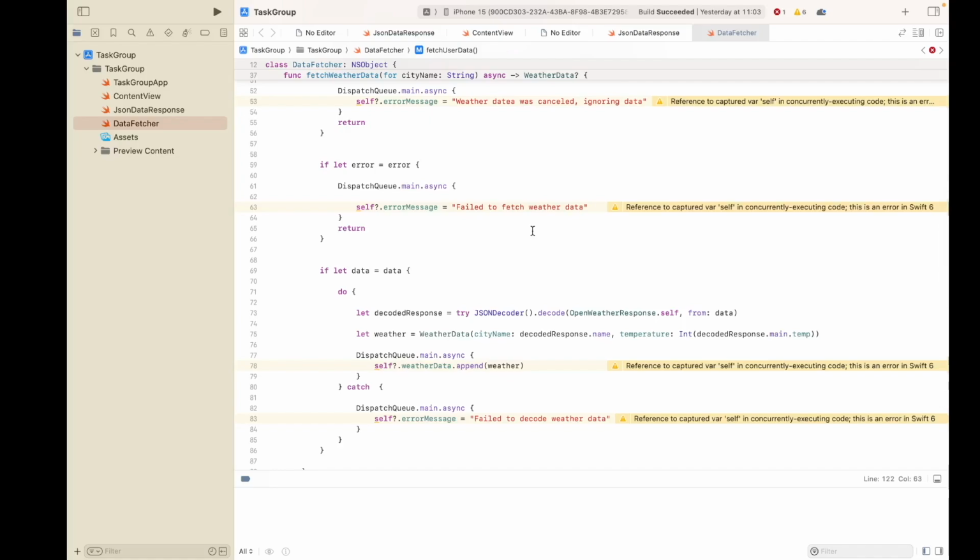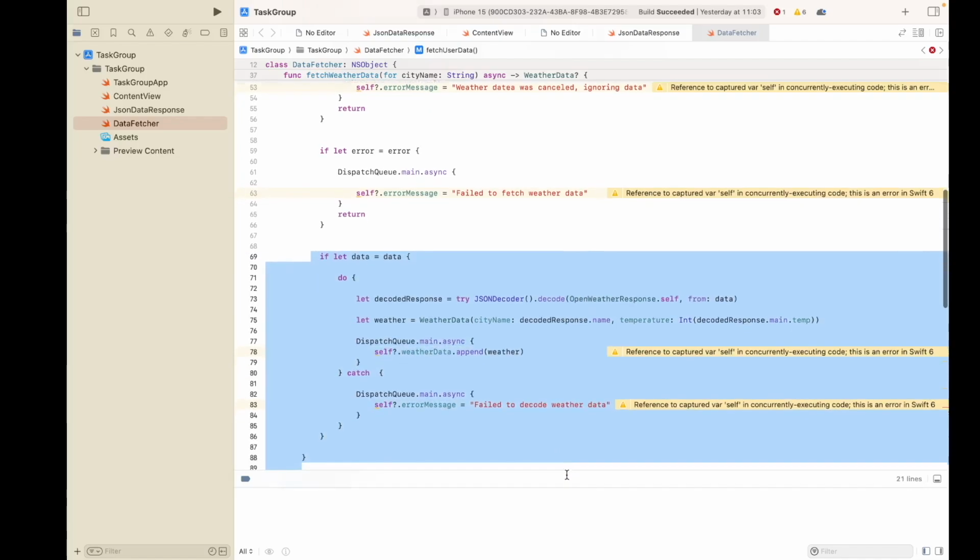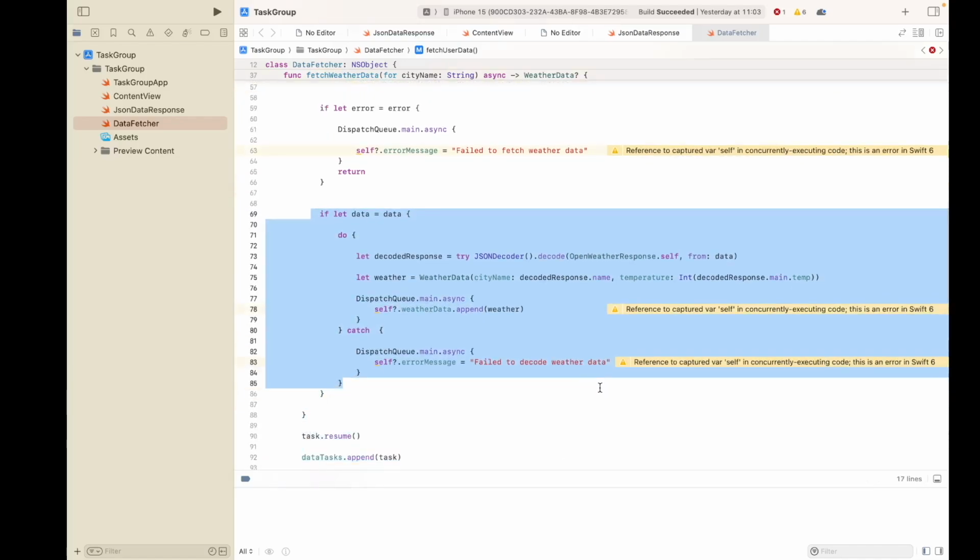And then similar to yesterday, we need to check to see if the data that we have received is correct. If it is correct, we then attempt to decode it. So we need to copy this between line 69 and 92.